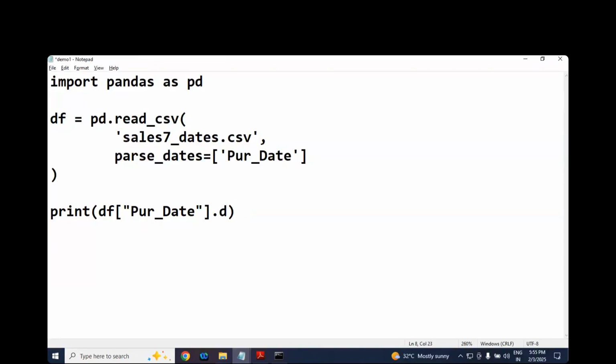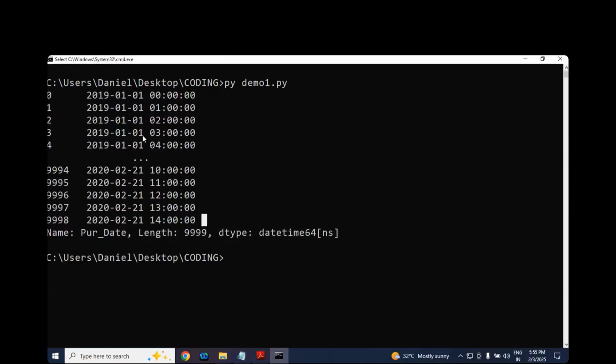Go back to the olden days. Imagine if it is string data. I wanted to apply string operations. You need to call one attribute. What is that attribute? Do you remember? The attribute name is str. Imagine this one is string data. I wanted to apply string operations. Then you need to call an attribute. The attribute name is str.